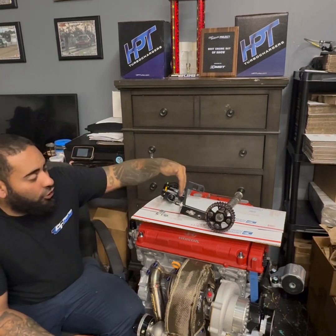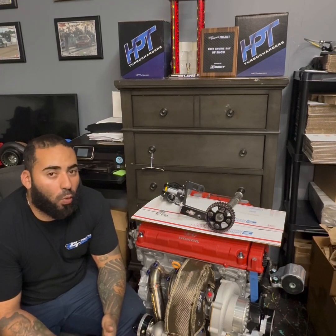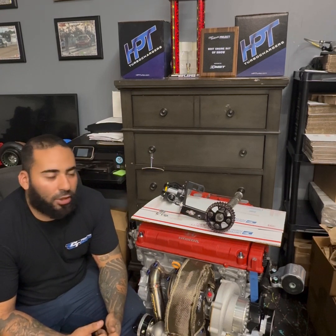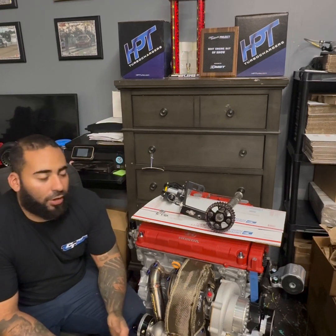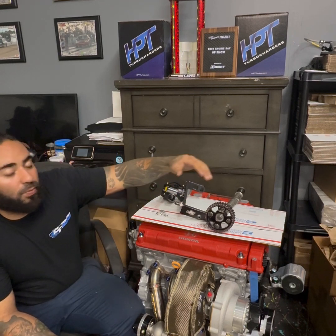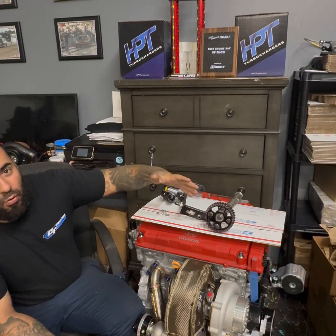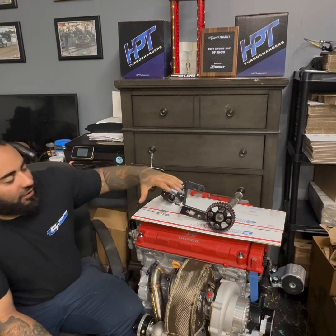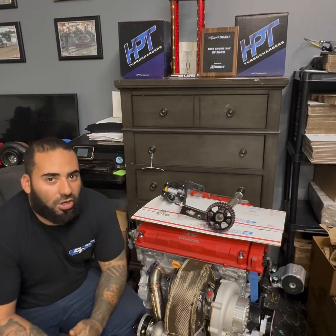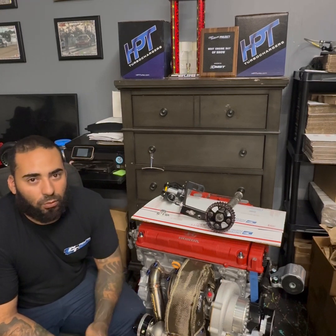You could go with both, or you could go with just the T1. There are a lot of companies that make them, especially T1, and then you have Dela Cruz Motorsports — he makes them for quite a few engines. Always remember, when you install this you're going to remove your timing, time the motor again, and install this. It's better if you have more — the more information the FuelTech knows, the better your motor is going to run. I suggest getting the whole kit. The main ones I'd stick to are Dela Cruz Motorsports and T1.